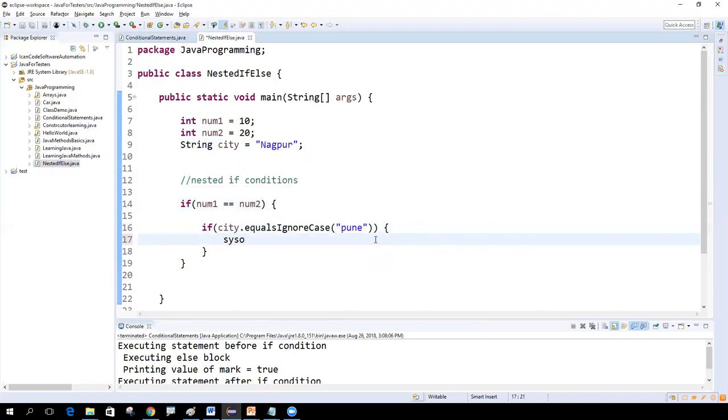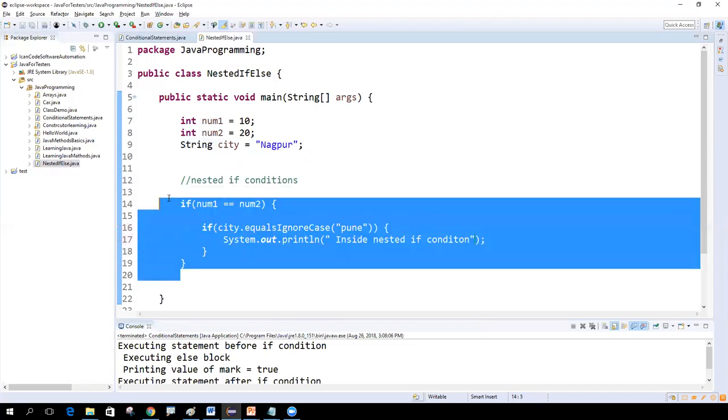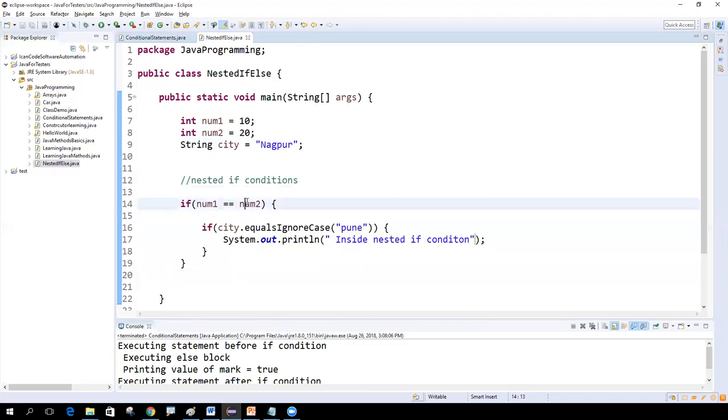So Sysout, Control Space, just a shortcut to print. And here I'll say inside nested if condition. That's it. So now if you see here, we are using a nested if condition. First of all, I'm checking whether both of these numbers are equal.